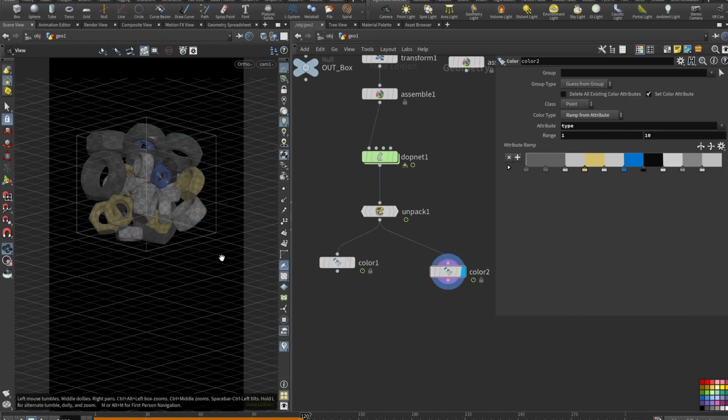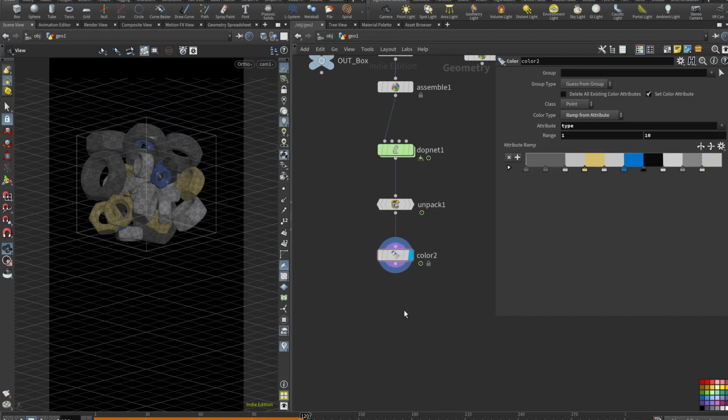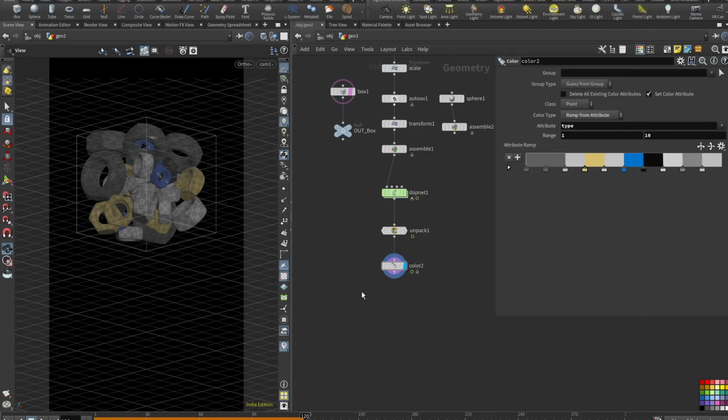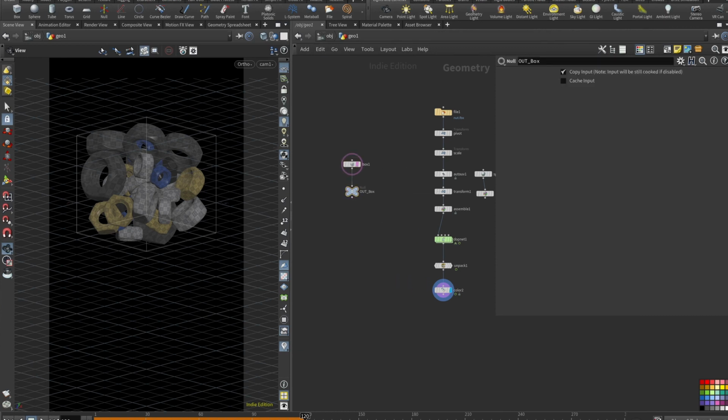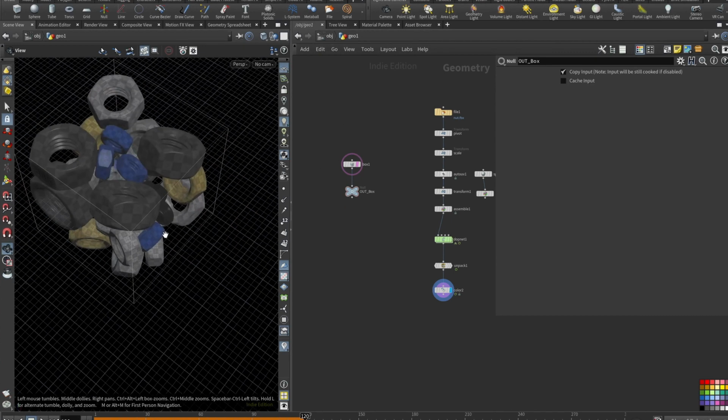So let's check these. Yep, this is how they look, and we are pretty much done. I just want to set up materials. We will talk about the materials a bit later, but you have probably seen these little edges here on my grid. So let's talk about them.